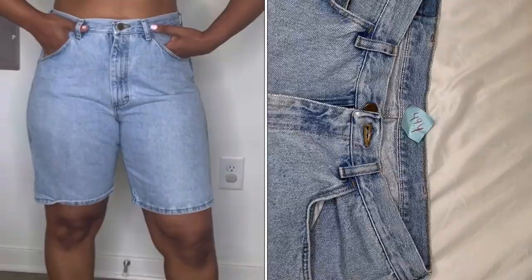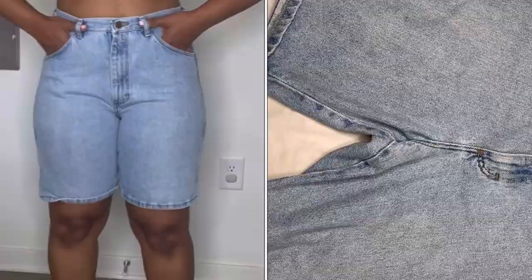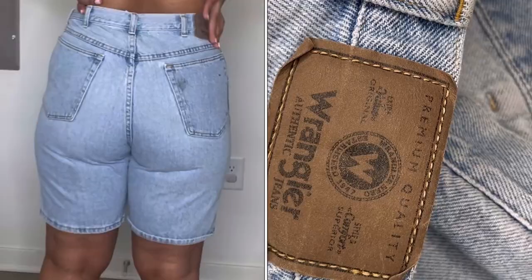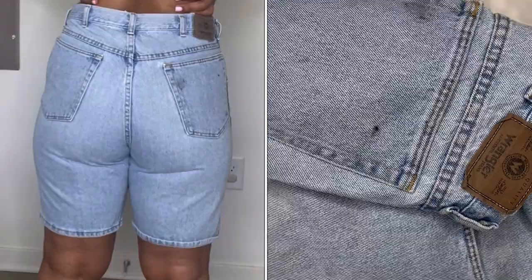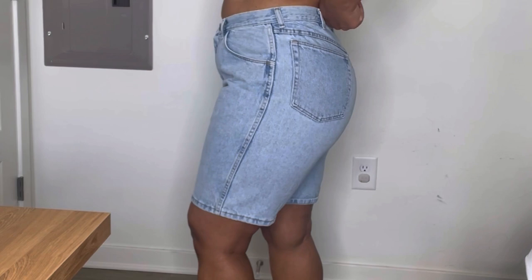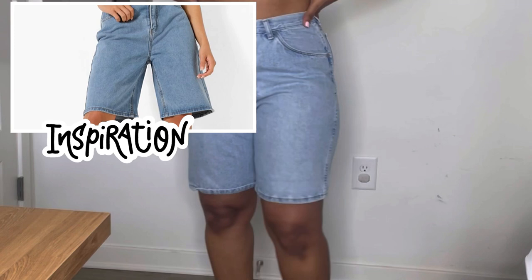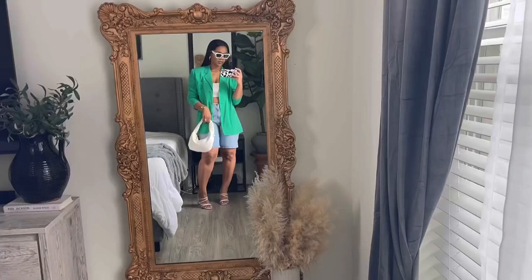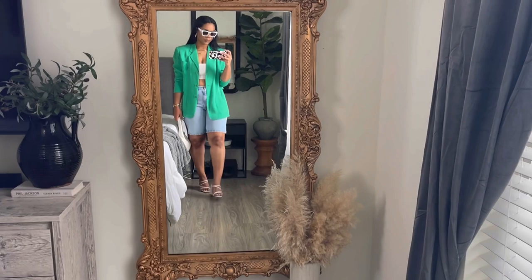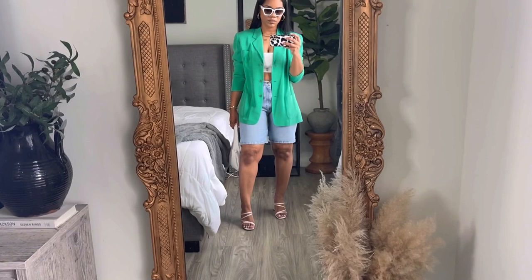For my fourth and final denim item, these are denim shorts thrifted from the women's department for $4.94 by Wrangler — yet another iconic 90s brand. Throughout this video I've been talking about the oversized fit, but every once in a while I come across a pair that fits to the tee and I cannot say no. These are kind of that dad-slash-mom short and I am really feeling the Bermuda cut. Starting from the bottom: I have on white mules from Shein.